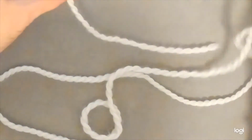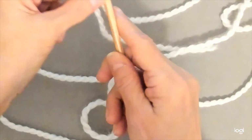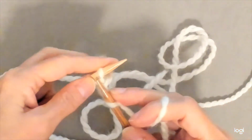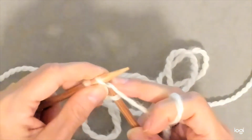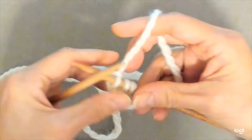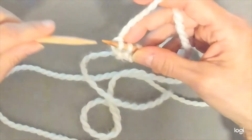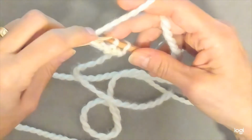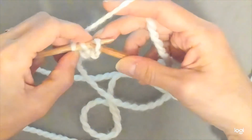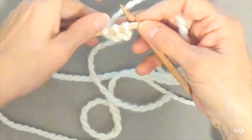So then I'm going to knit the first row of stitches. So 1, 2, 3. So then, without turning my work, you'll see my working yarn is here. I am going to move these 3 stitches back to the left needle. And I do that purlwise. I don't twist them. I just move them directly over.